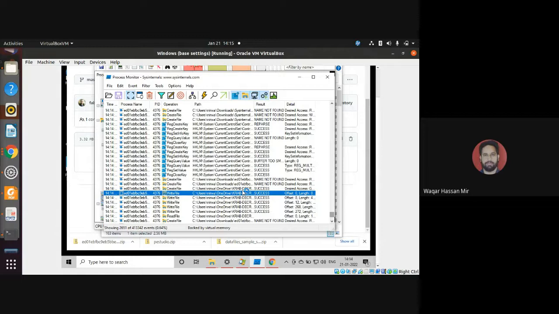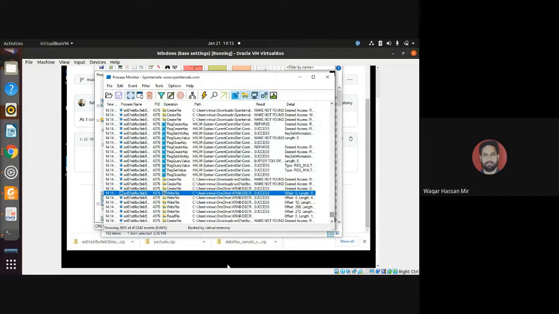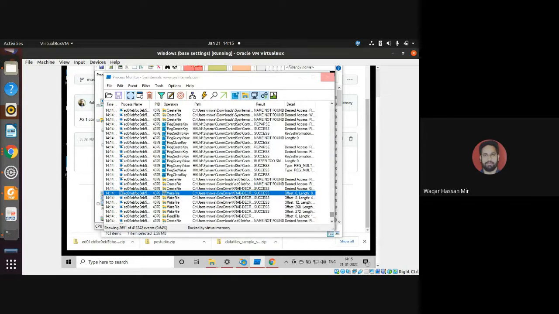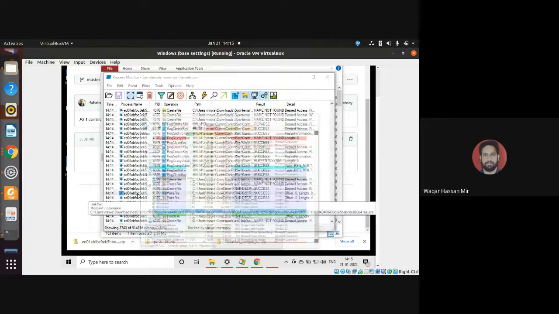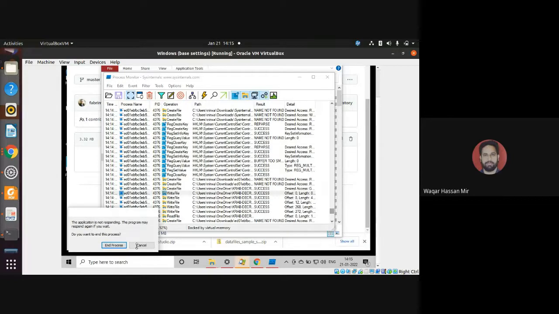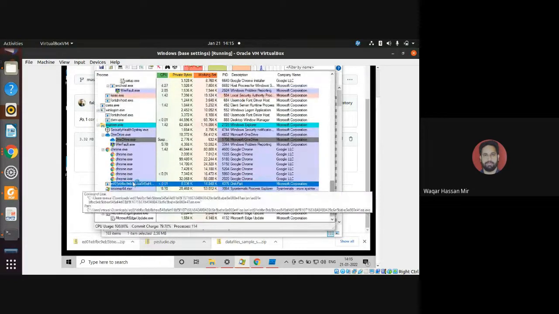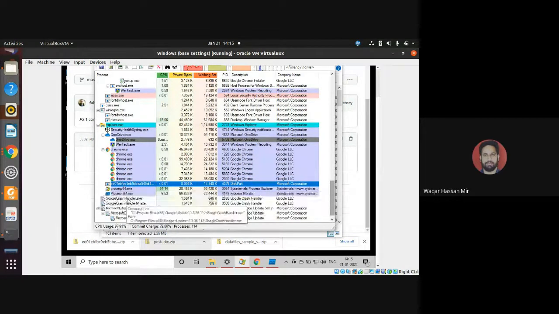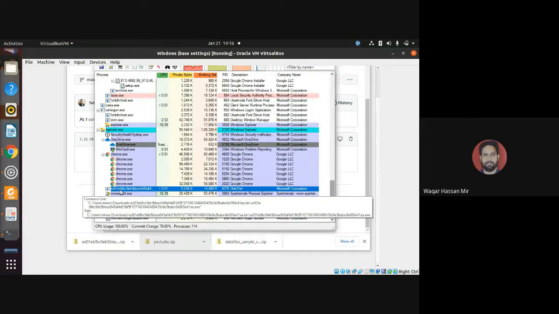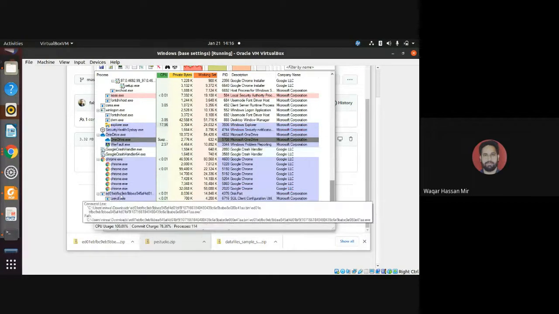Before that, I'll go to Process Explorer. Let's see what is happening there. This process is currently executing and it has not created any process as of now. Yeah, there is one task.dll. It will create it and it will disable it.